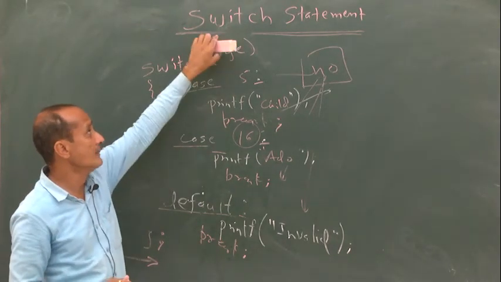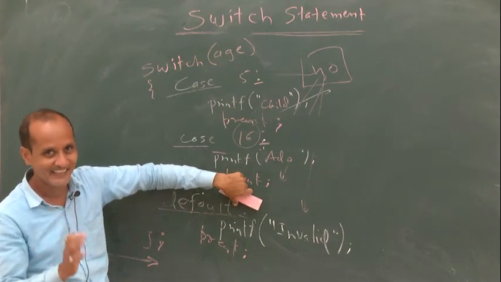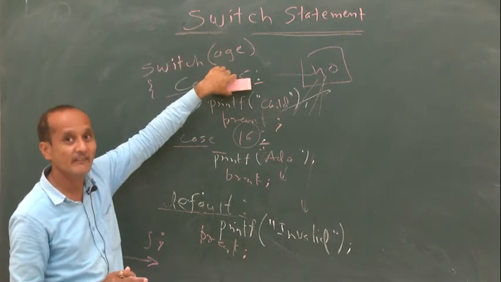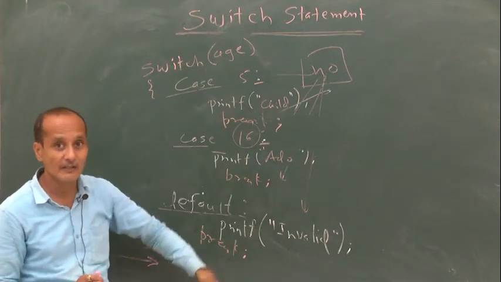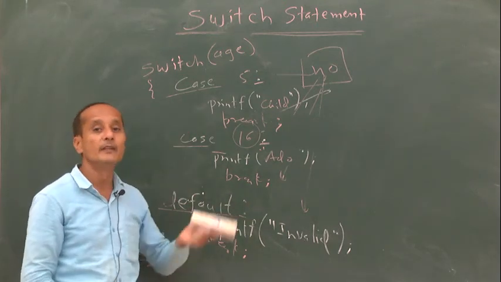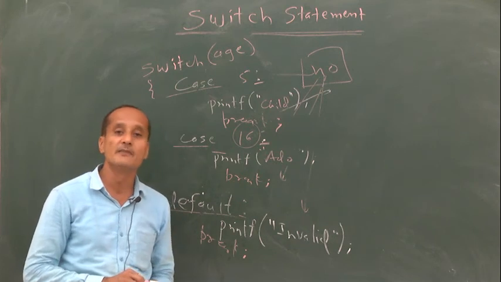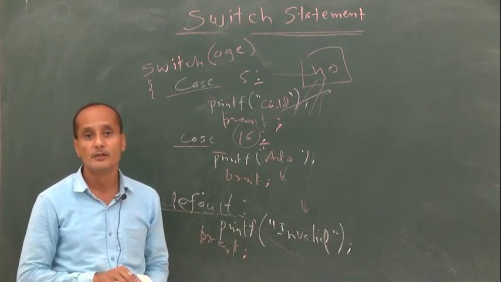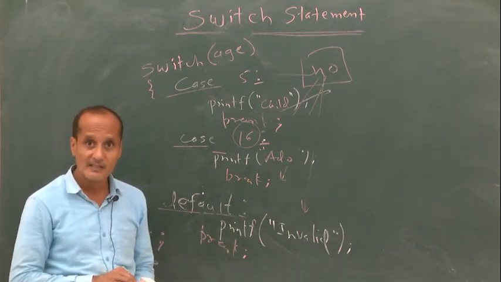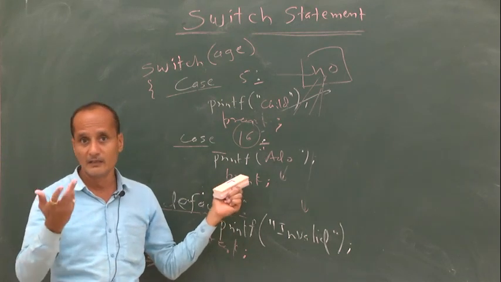When the same expression is having multiple possible values, I repeat, when the same expression is having multiple possible logical values, it's like a table lookup, then we use the switch statement. Otherwise, your same old if else if statement will be wonderful to use. Now, thanks a lot for this. Let us see the slides on this to reinforce whatever we have learned.